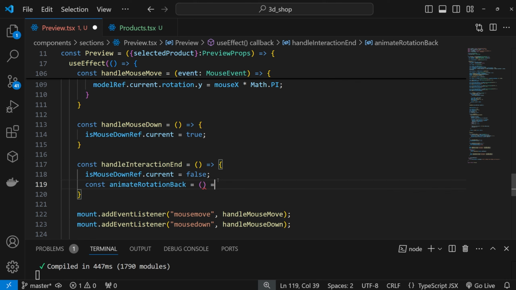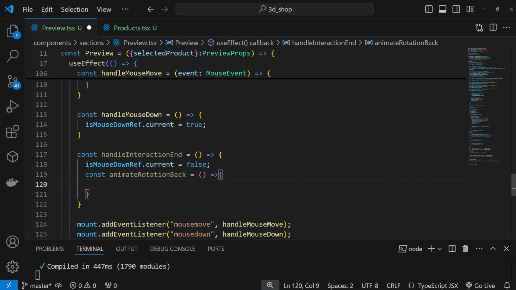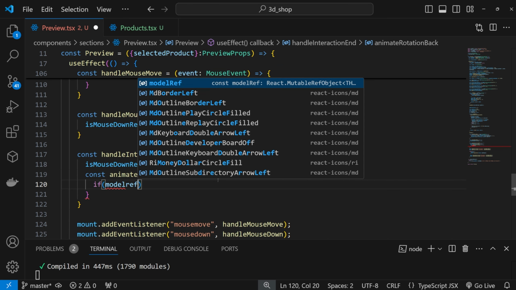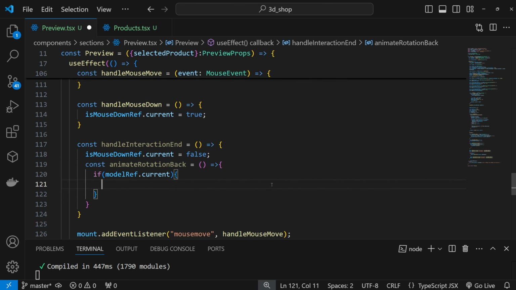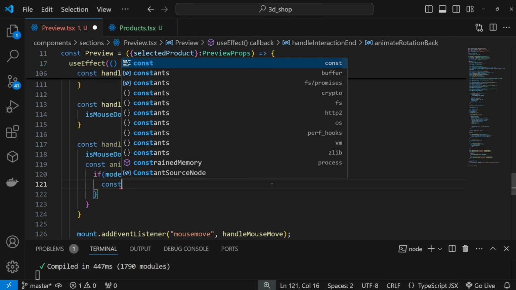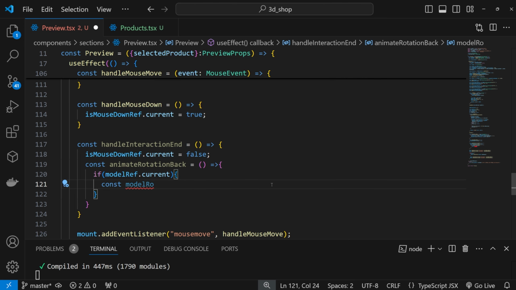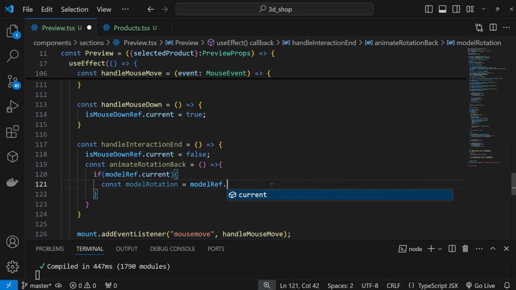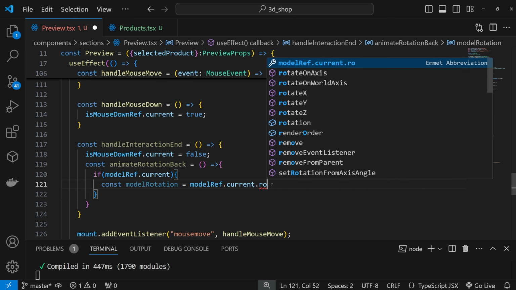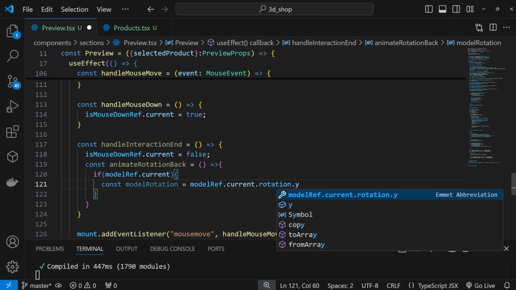And inside this function, first we need to check whether we have our model. So let's write modelRef.current. If it exists, then inside we need to get our current model rotation. To do that, create a const called modelRotation equal to our modelRef.current.rotation.y.